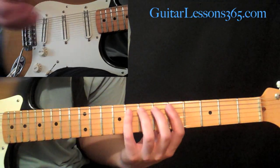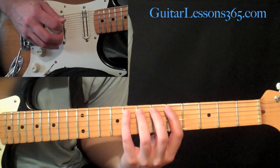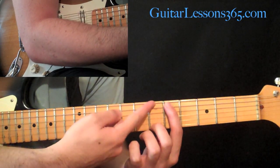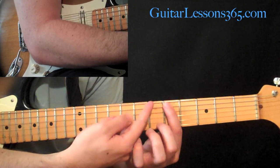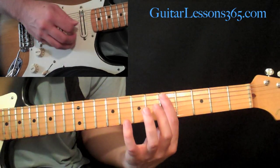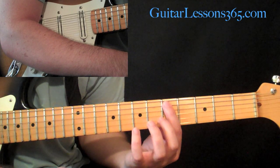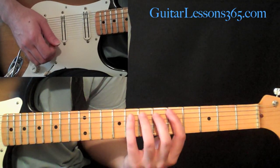As we go across strings, this is where it gets a little interesting. When I go to the next string, I'm still muting every string below with the edge of my first finger. But the string directly above — now the sixth string — I let the first finger go just above it and touch the bottom of the string just above. So the sixth string is now muted as well, and so are the fourth through first strings. The fifth string is the only one being heard. It just takes a little getting used to — you're basically touching the underside of the string, just barely, to keep it from ringing out.